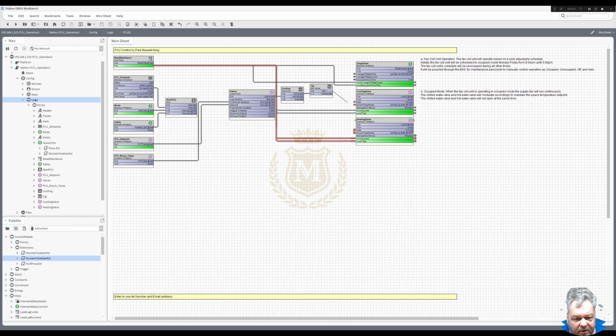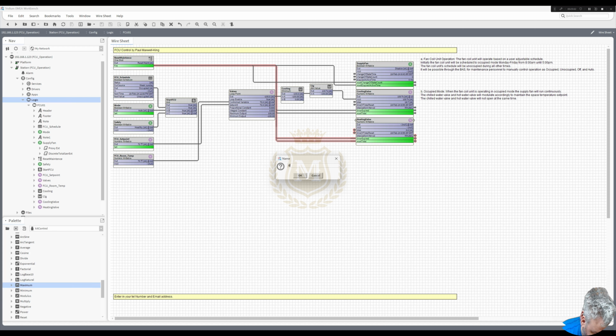So that's our cooling coil at the moment into there. Our heating coil, we want a maximum block now. I think you can see where I'm going with this. Maximum block heating.